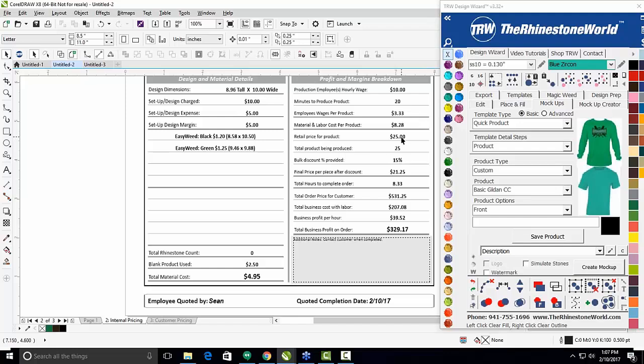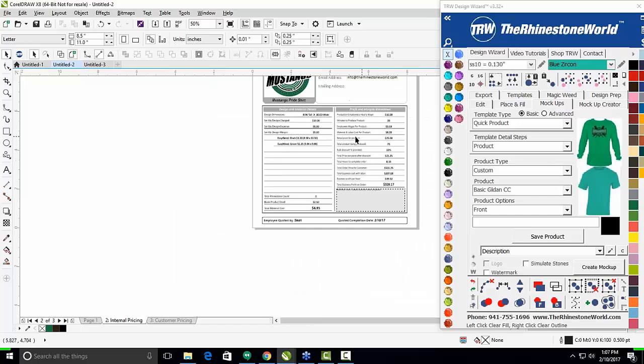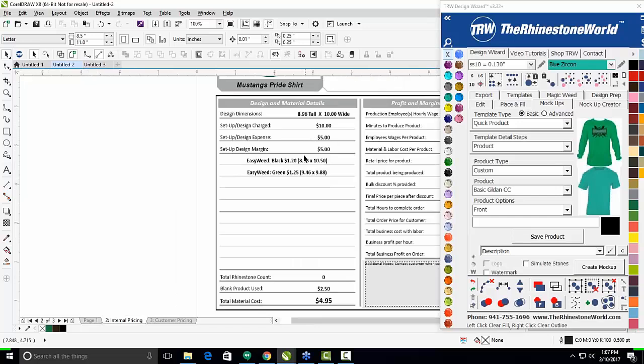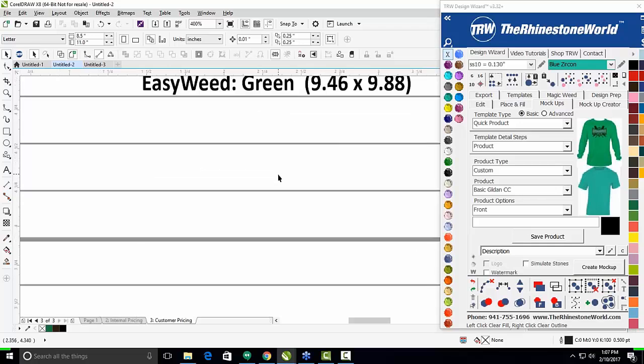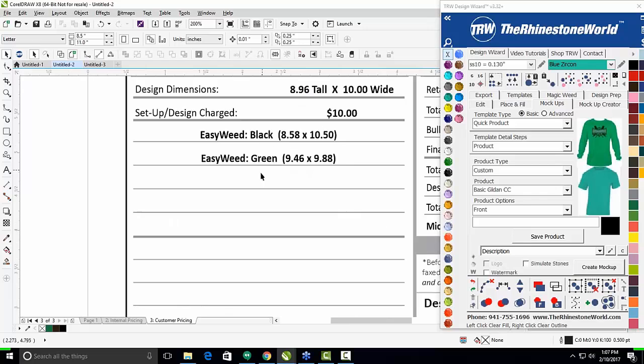So next time if they want to come in and they just need 2 shirts or 1 shirt, well, they're going to pay the retail price. And you can show them you got the 15% because you ordered 25. When you order just 1 shirt, it's stuck at the 25, the retail price. And then over here on your left-hand side, you'll see the same information, but it will show your charges for the material. So on the customer, it's not going to show them how much you paid because they don't want to see that, and you don't want them to know that.